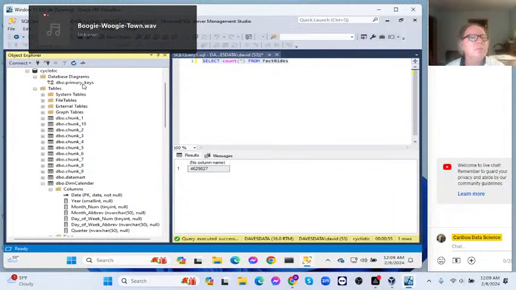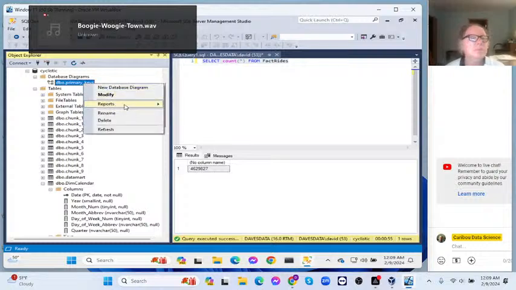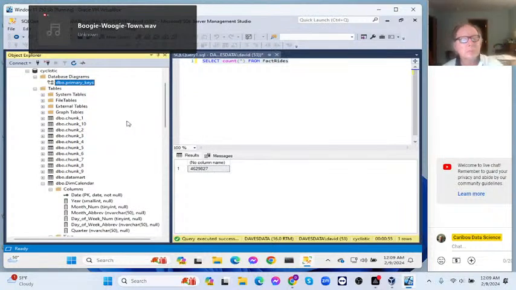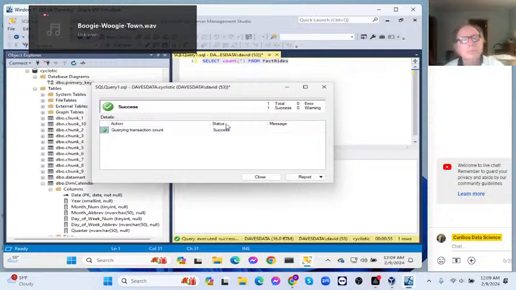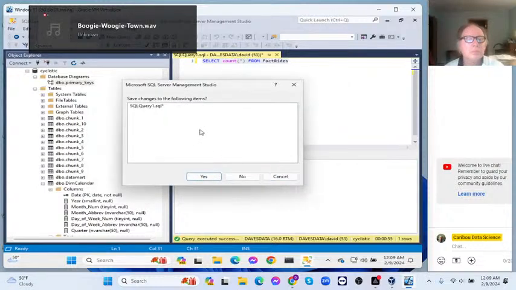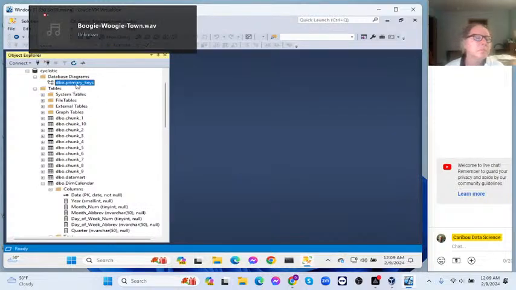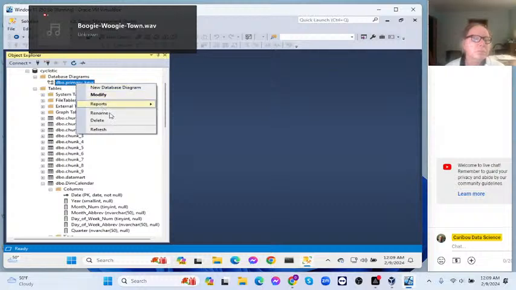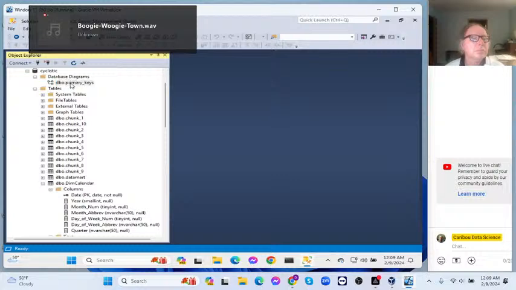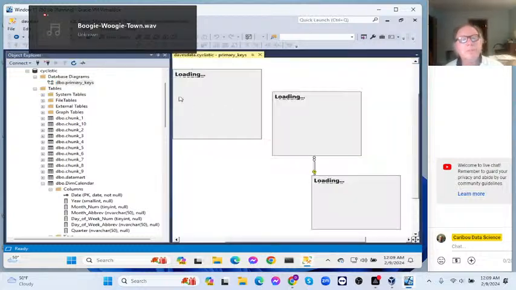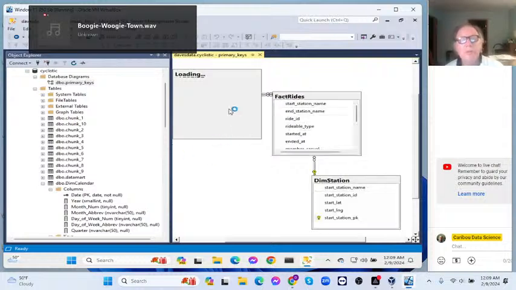Diagrams. Do we have one? So here we go. And this is what we're looking for here.